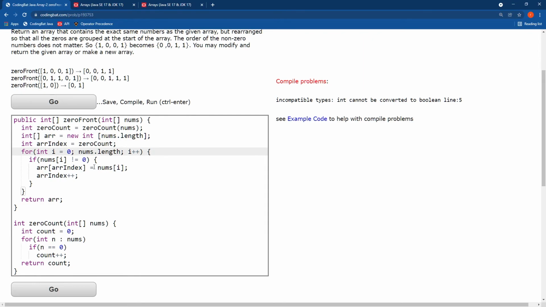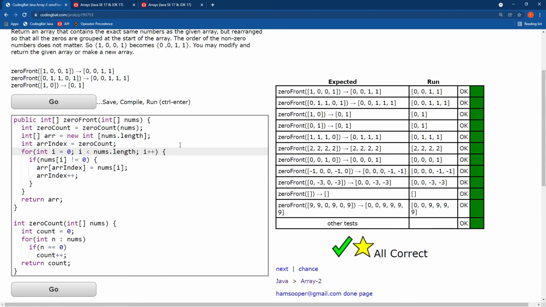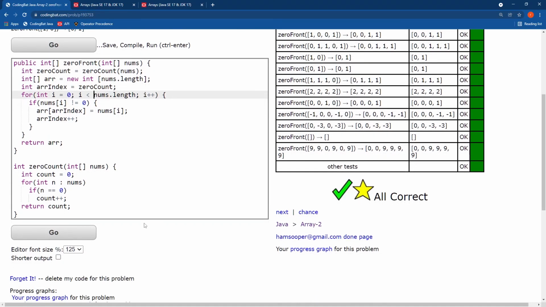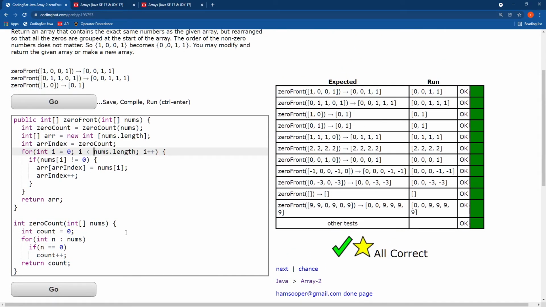And on line 5, we are having some problems because I did not put i less than. And there we go. That is how we could solve this one. And now I want to think real quick if there is a different way to do this. Well, of course there's a different way to do this, but a different way that I want to show you. And I think there is. So, okay, I'm going to go ahead and do that.